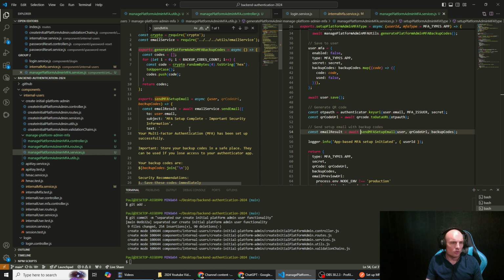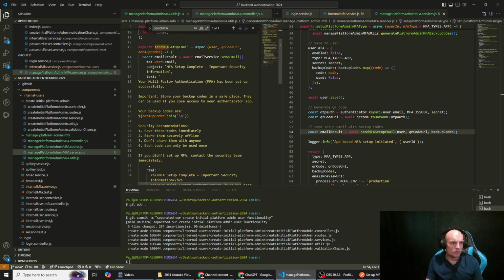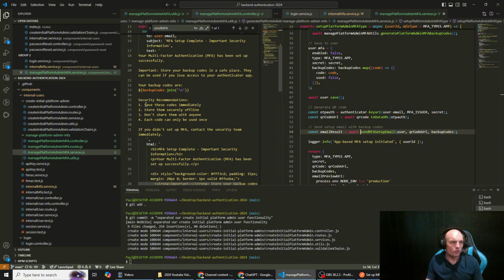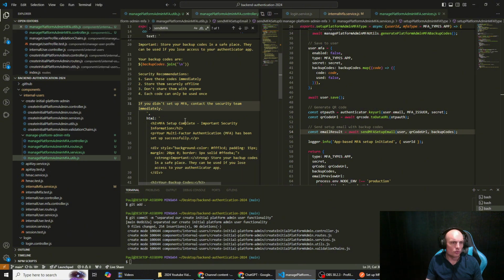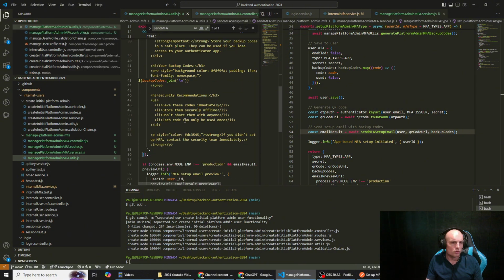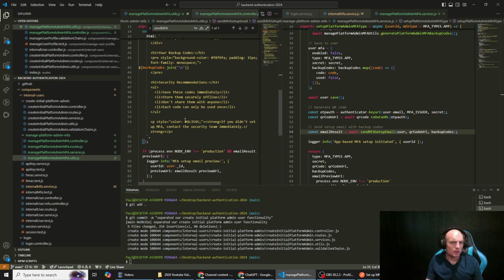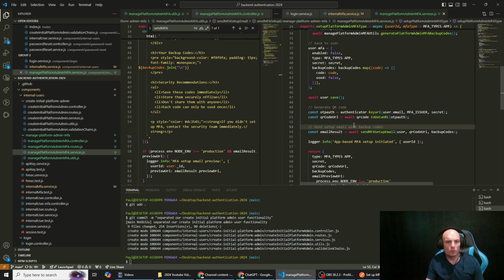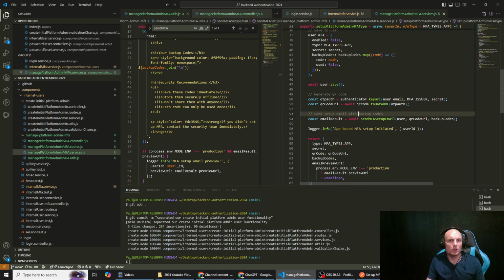So this is where we send the codes. Oh no, it sends the backup codes even if you do use the QR code. So hang on a minute.